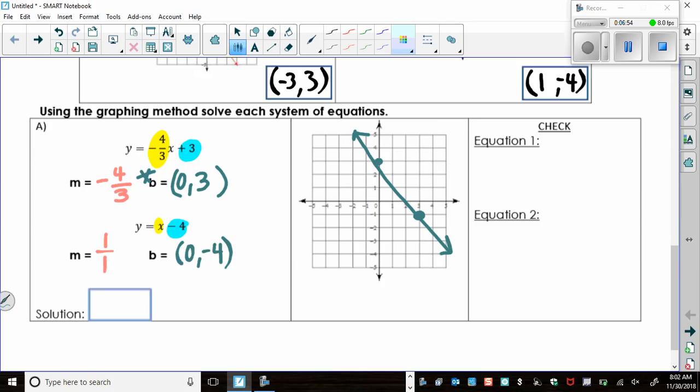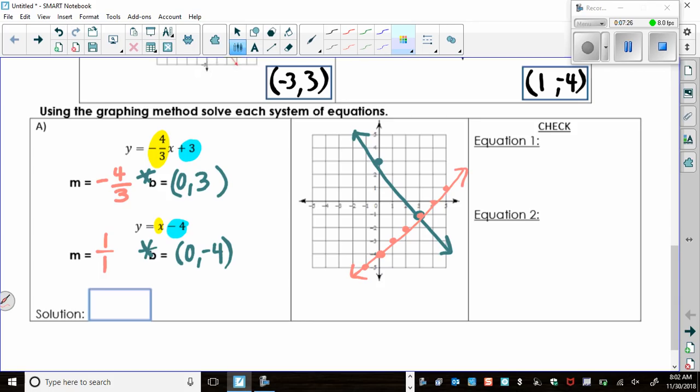So we're going to start from this location and use a different color. During this unit, or during this topic, you guys can definitely use different colors to graph. Have fun with that. So 0, negative 4 is on my graph, and I'm going to do the slope of 1/1, which is rise 1, right 1, rise 1, right 1. Okay. All the way to the end. Connect your lines.